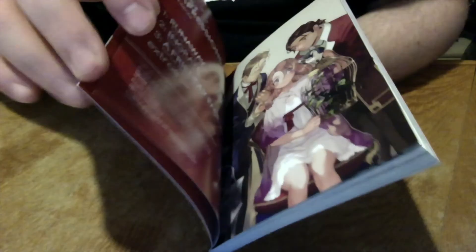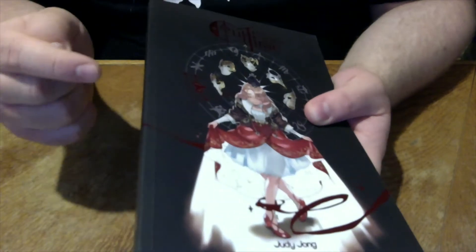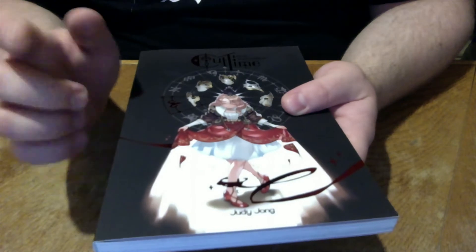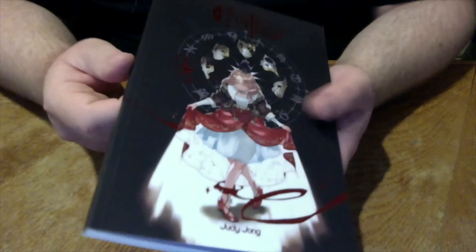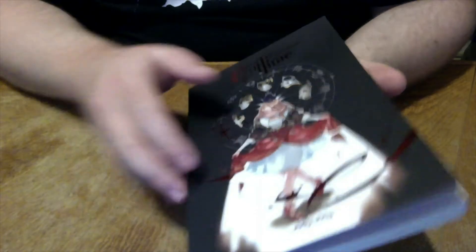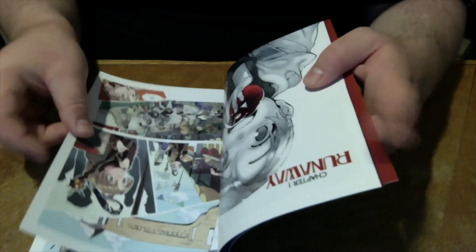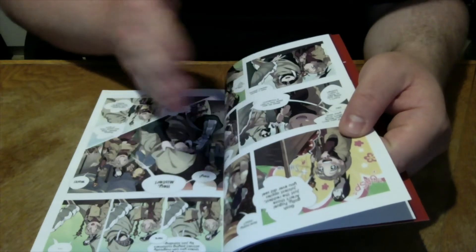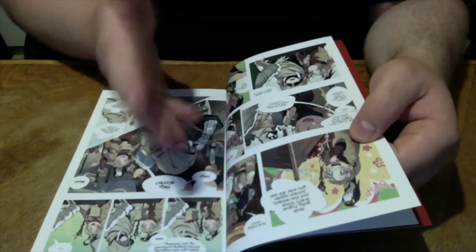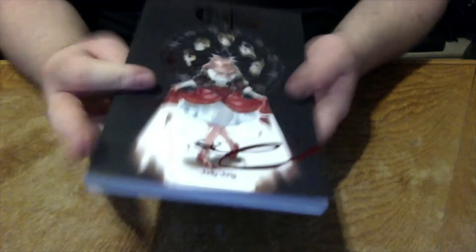The last point is one that a few more people might have a problem with. As I said, the cover and spine were reinforced as a stretch goal. I'm not sure if this is just my copy or if it's the whole lot, but I sometimes have the feeling when I try to turn the pages that the spine is so stiff that if I turn the pages a little more, they might rip out or the spine might get a little loose. Again, this is just my personal feeling, so maybe you can try turning the pages yourself and see.